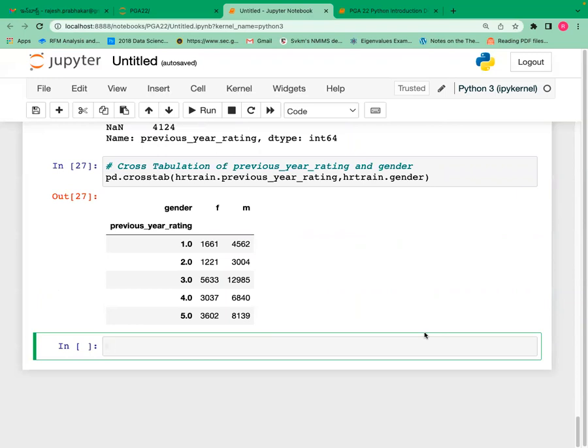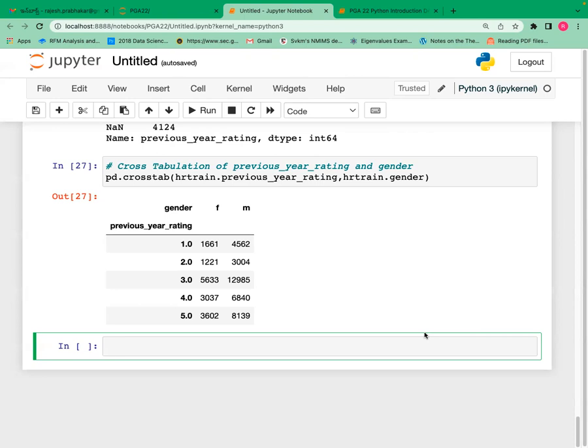Now there are two genders we have, female and male. Now the question asked is, who got higher average training score? Did males get higher average training score or did females? How will you answer this question?